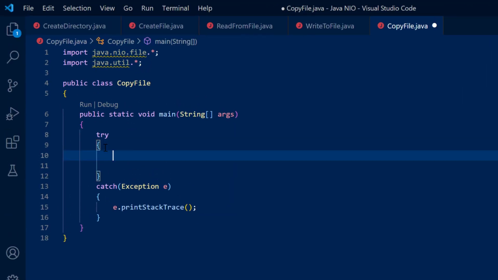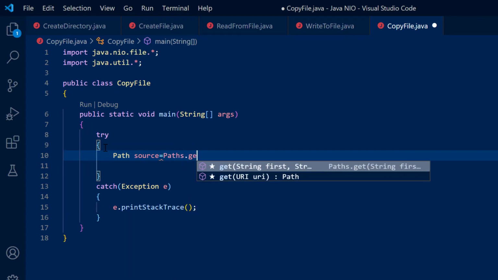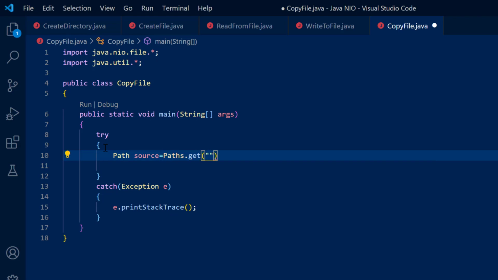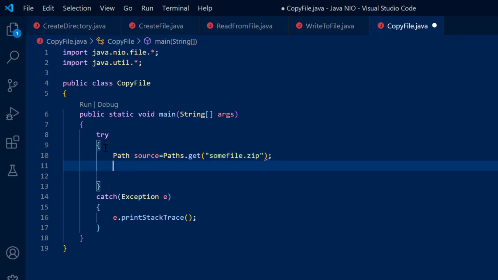What I'll do first is Path source is equal to Paths.get, and the file is somefile.zip, which is roughly around 800 MB.